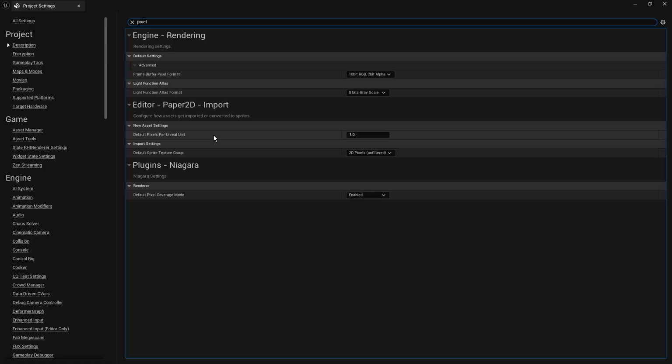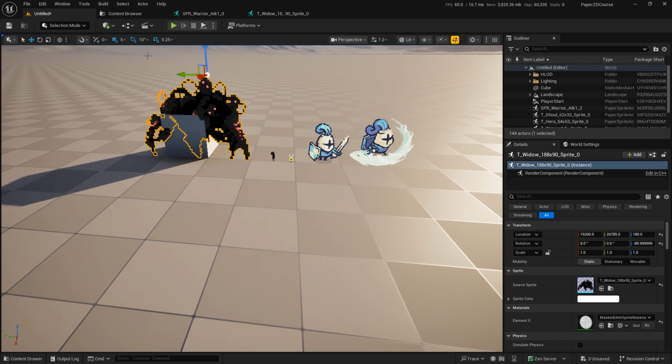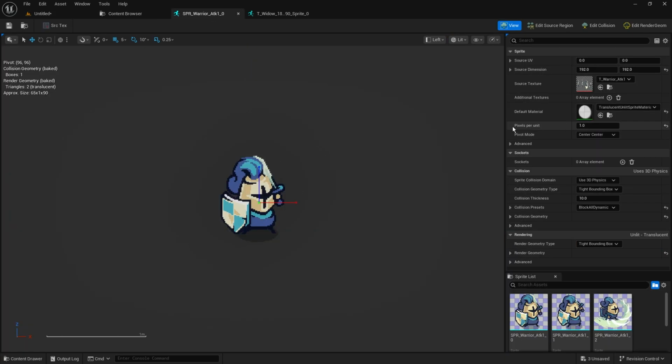I wanted to show you the differences of that. But now, when we go to 0.25, it means that every new sprite that we create will automatically, so for example this one, have its pixels per unit set as 0.25. Now you can see that it's going to say, would you like to reset this property back to its default value? Well, you can see actually this sprite, the default value in Engine isn't 0.25, it's 2.56.